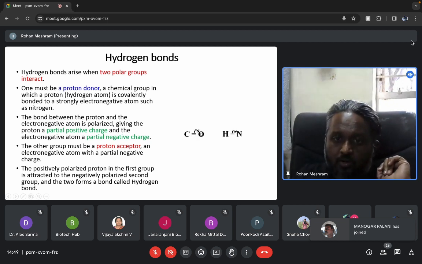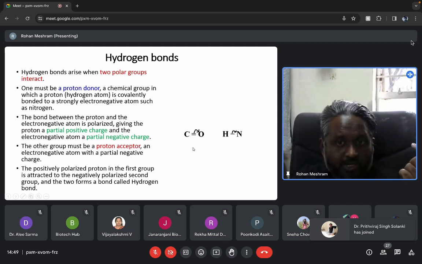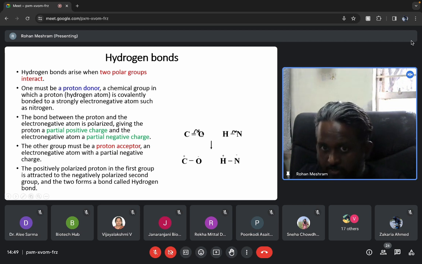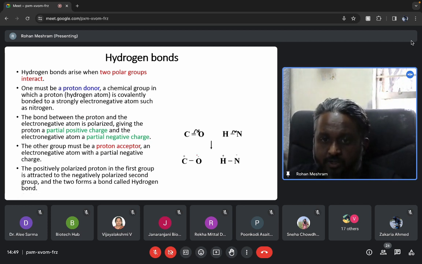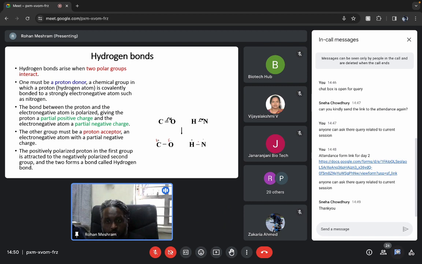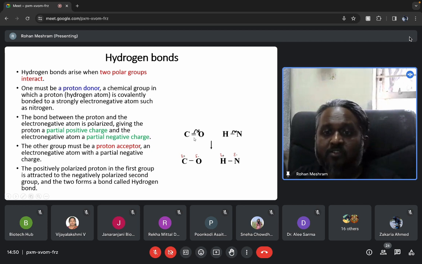So now, shifting of electrons would also shift the charges that these electrons carry. Electron has got negative charge. So shifting of electron towards your oxygen atom would impart partial negative charge on your oxygen, and since the electron were shifted away from this carbon, this carbon will get delta positive charge, right? Similar will happen in case of this NH. N being more electronegative, since the electron density got shifted towards nitrogen, due to the negative charge on electron, this nitrogen will get delta negative charge and this hydrogen will get delta positive charge. Okay. So now we say that our two chemical species are now polarized.